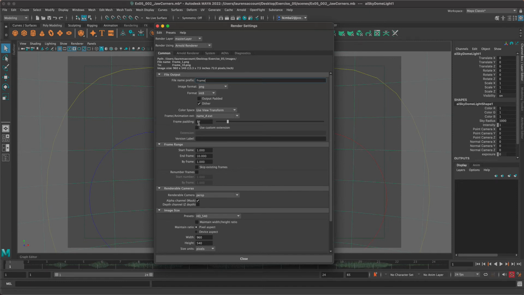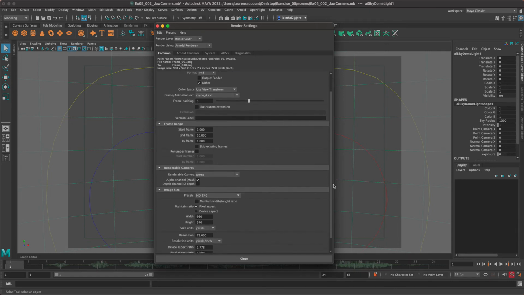You'll also notice there's a frame padding option, which means how many zeros are going to go in here. By default, I like to set things to about 4 and just leave it alone, never mess with it again. That way there's virtually always enough digits, unless you have an animation that's going over 1,000 frames, in which case you might want to bring the frame padding up to 5. This just ensures that if you have frame 1 and then frame 10 and there are no zeros, it might import weirdly into a software like Premiere when you import the sequence. So always have frame padding, a certain number of zeros, whether it be 3 or 4, in front of your numbers. I'll just leave it as 3 for now.